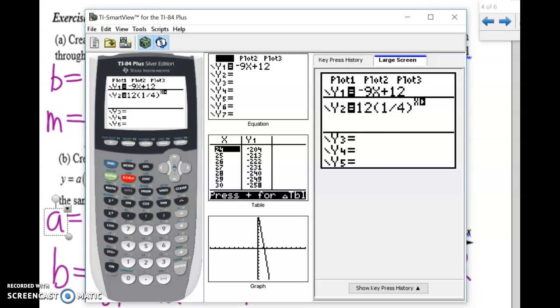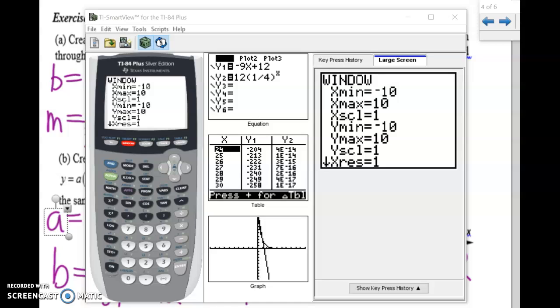Now, if that was too fast, standard 10 by 10 by 10. It's just 10 to the left, 10 to the right, 10 up, 10 down. I want to change this so that it's 3 to the left, so -3, and then 3 to the right. So 3 to the left of 0, 3 to the right of 0. I want it to go by ones, and then they told us to go from -5 for the y min, so down 5, and then all the way up to 15.